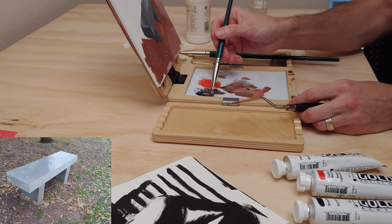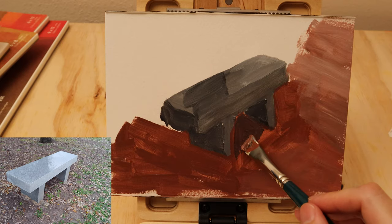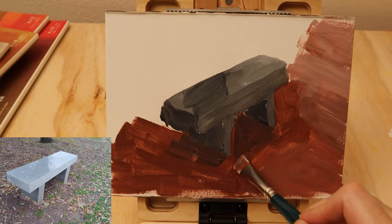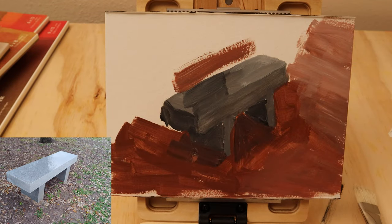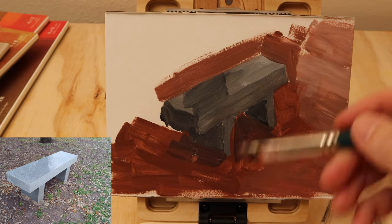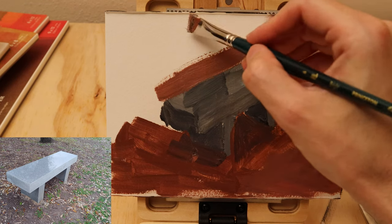I use a lot of matte medium to thin the paint down so it's not too thick, because paint buildup can be problematic if you do a lot of layers. Since we're doing wet-on-wet, it's good to use every trick you have. When you thin down with matte medium, you can see there's a slight transparency to it. Acrylic dries so fast that in the space of a 15 to 20 minute painting, some paint will dry, allowing you to put transparent paint on top and get interesting effects you couldn't get by mixing directly.